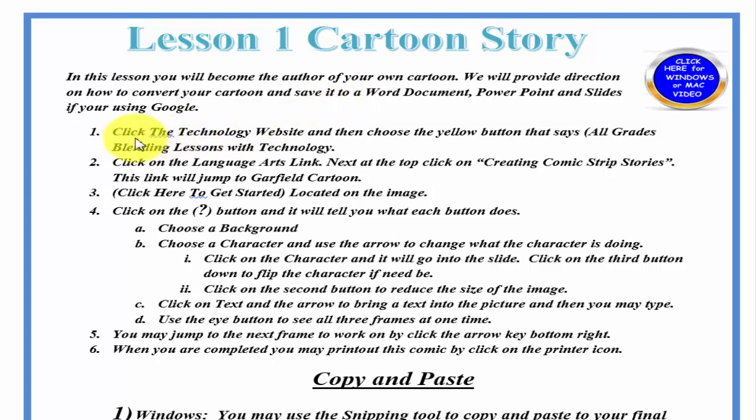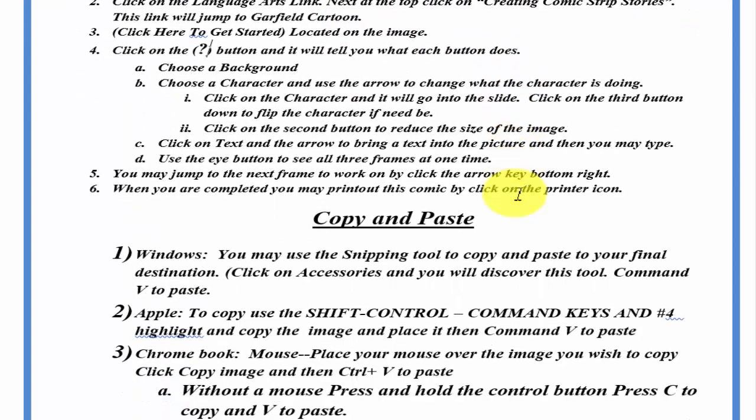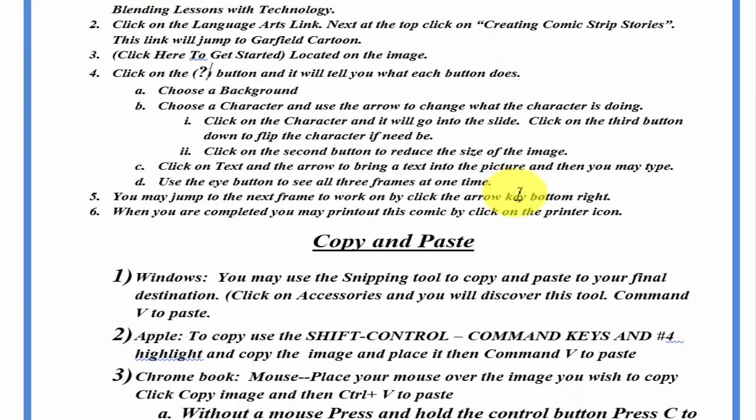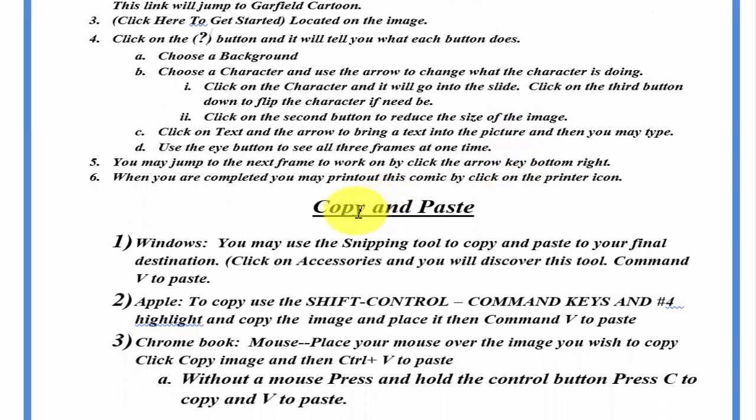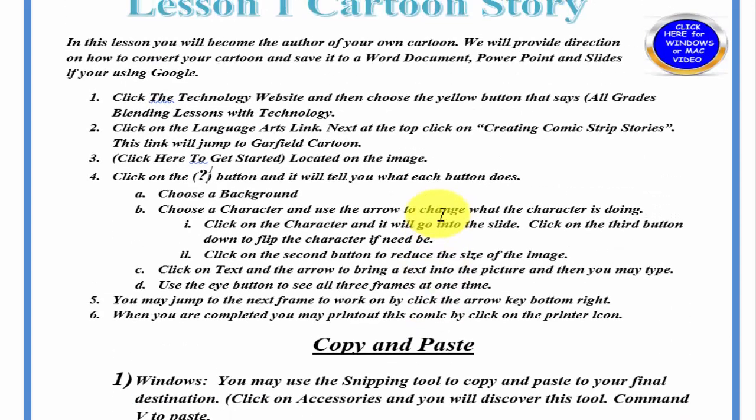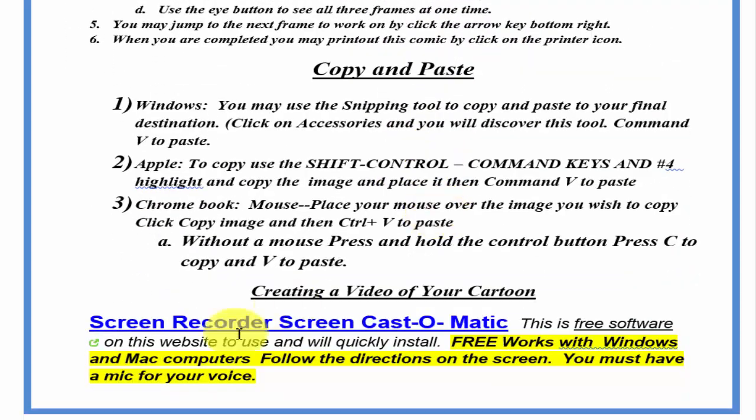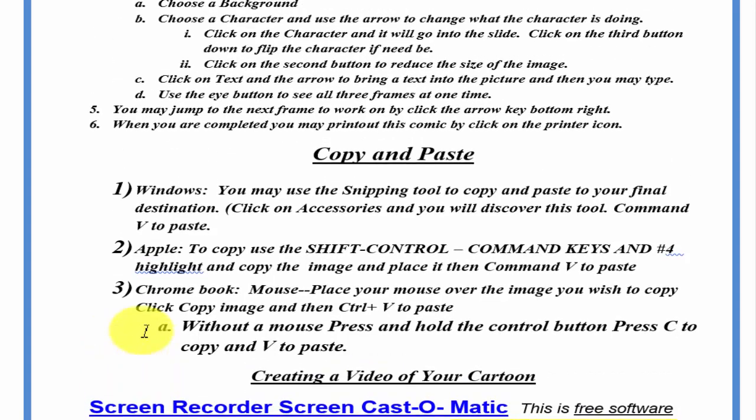Now, what we're going to do, as you can see, we have provided for you step-by-step directions on how to create a cartoon, okay? And with the cartoon, we can either print it out directly and or copy it to a Word document and or PowerPoint or a Google slide. It's your option. And you'll notice at the very bottom, if you click on Screen Recorder, Screencast-O-Matic, you can also create a video if you so desire to.